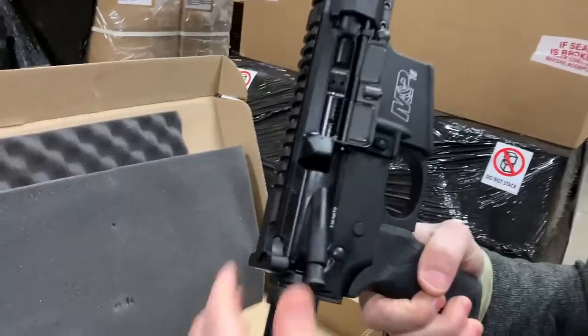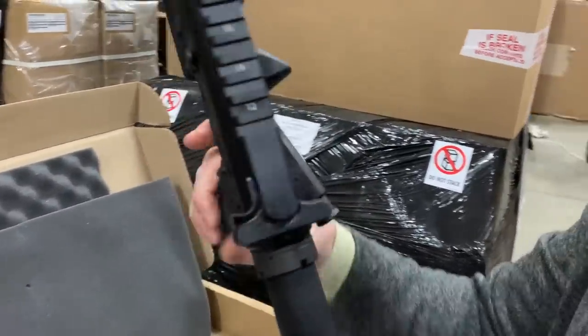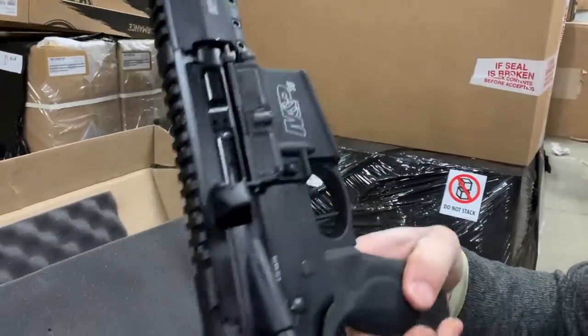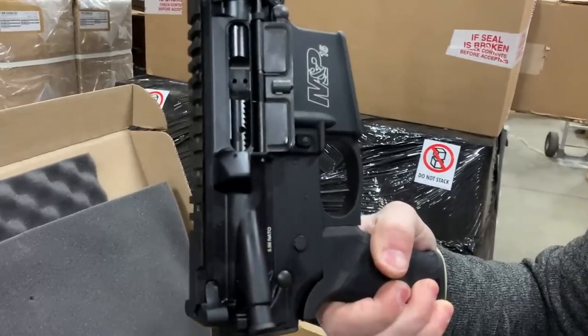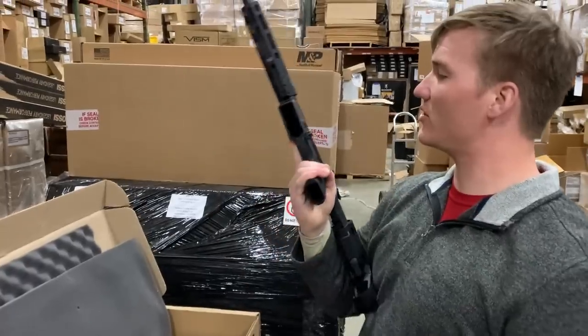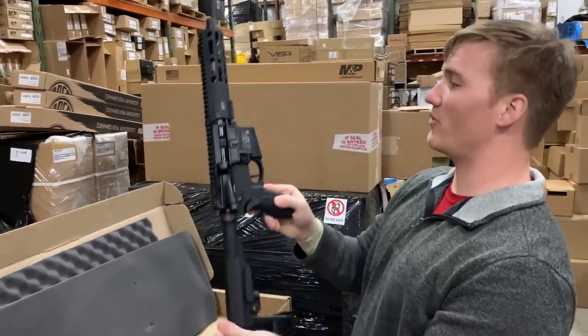Right here, you've got your regular charging handle, not ambi or anything. They maintain the forward assist on here. Some people like it, some people don't. I like forward assist. It's chambered in 5.56, not 223. Nice little compact gun, 7.5 inches. Everybody likes those short guns right now. I see this being very popular.